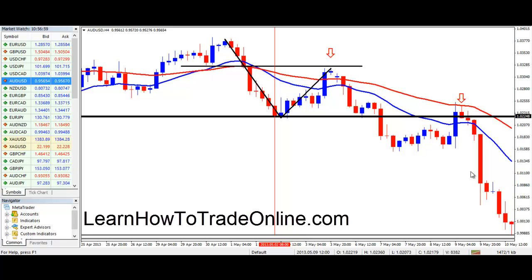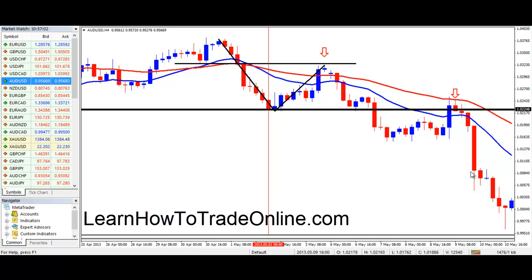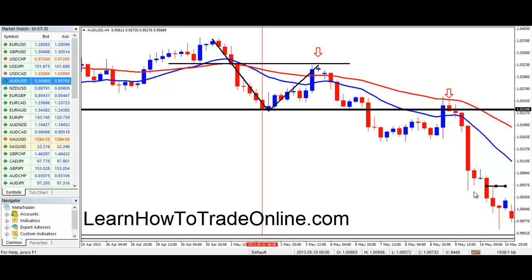And as we continue through here now, we see that this pin bar at the bottom here, this bullish pin bar, price is really starting to reject off that, and it's pretty likely to move back up again now. Price is overextended, and I'd more than likely kill the trade at this point in time, or at least move my stop loss down. So if my original stop was originally at around this level here, I'd be moving it down, down, down, down, down, really just to try and lock in as much profit as possible.